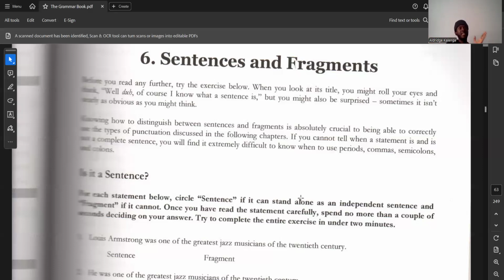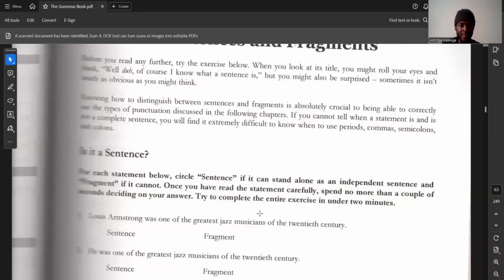So because he was a fast runner gives you a question of, so what if he was a fast runner, and then what? That's how I like to think of a fragment. It's something that is not complete. It demands more information. But a sentence is something that's complete, right? Because he was a fast runner, he earned himself a gold medal. Now that's a full sentence. So hopefully that makes sense.